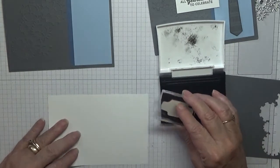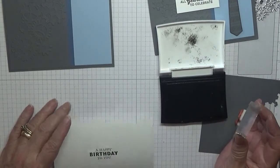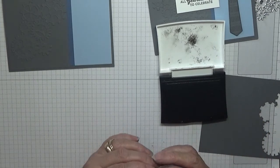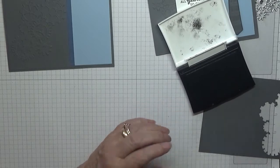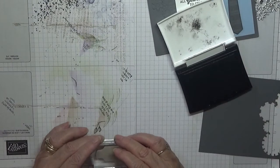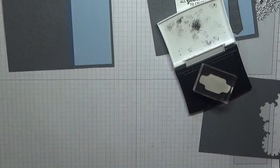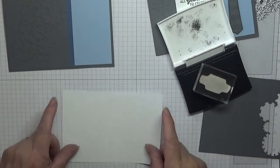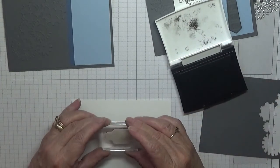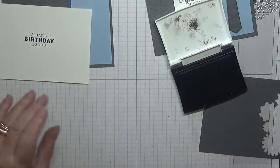And that's not very straight. So that's not very straight either. Oh my god, I'm not having a good day with my stamping today. So I need to keep the block straight, you silly person. Right, card straight, block straight, that will do.